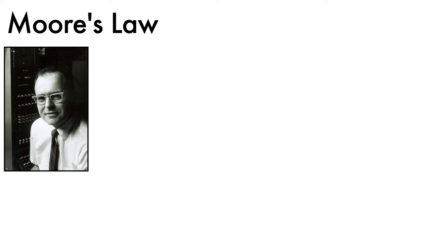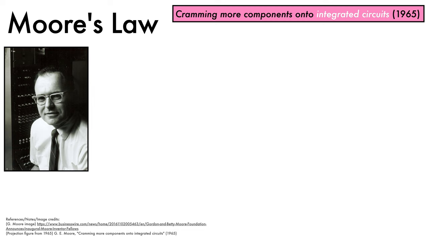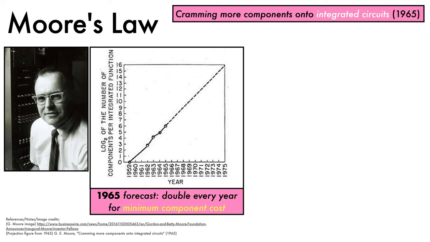To understand the growing importance of parallel computing, it's useful to be aware of some key historical trends. In 1965, Gordon Moore, working at the time at Fairchild Semiconductor, wrote a legendary article entitled 'Cramming More Components Onto Integrated Circuits', in which he made a startling projection that the number of components on an integrated circuit produced at minimum cost would double every year for the next decade. Note that it's not just a statement about transistor numbers — it's also a commercial estimate.